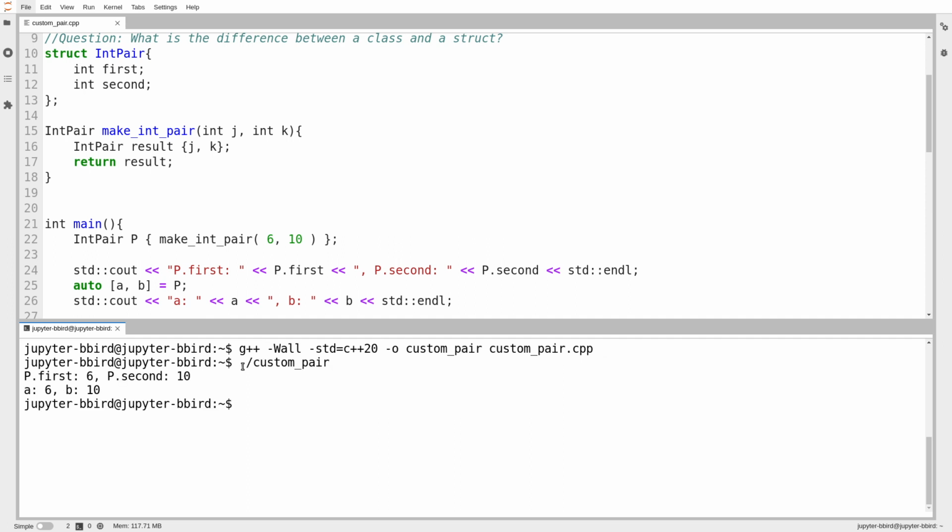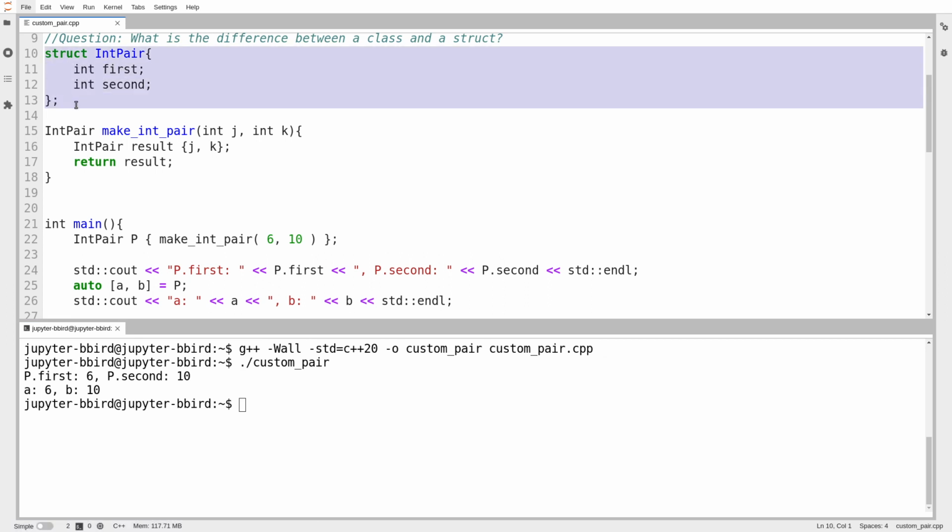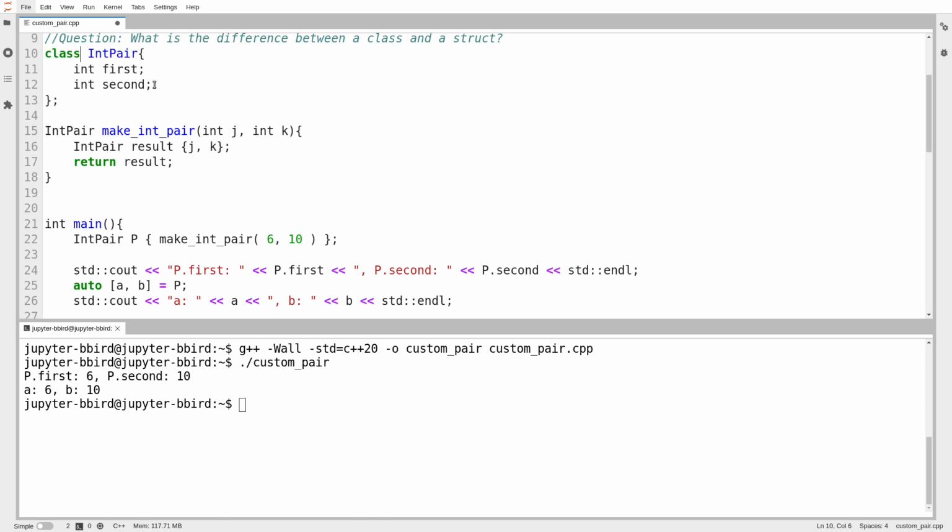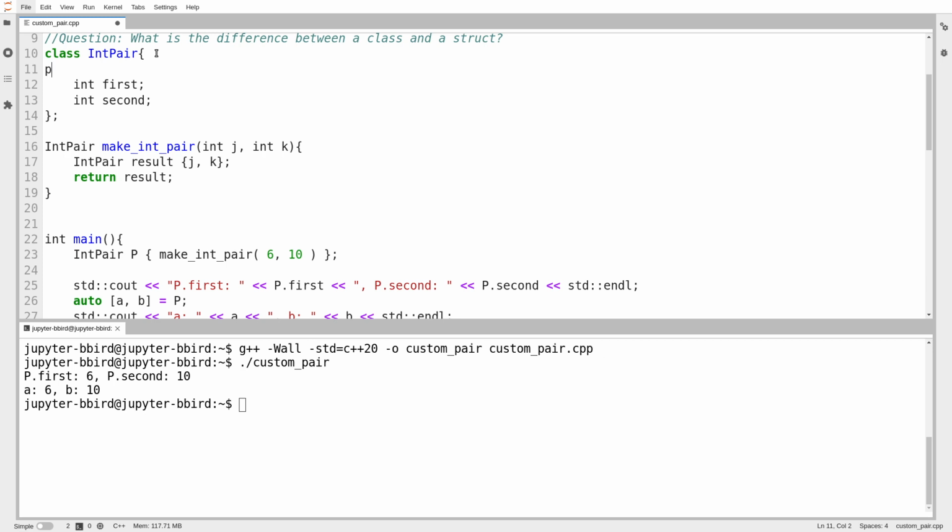So before I talk about templates, maybe we should answer the question, what is the difference between a class and a struct? So we've been using structs to represent basic buckets of data, and I abruptly switched to that word class once I started talking about things that had constructors and destructors and access control and member functions. So is that the difference? Is it that structs can only be just basic data and classes can have behavior? And the answer is not even close. It turns out in C++ they are basically identical with one difference.